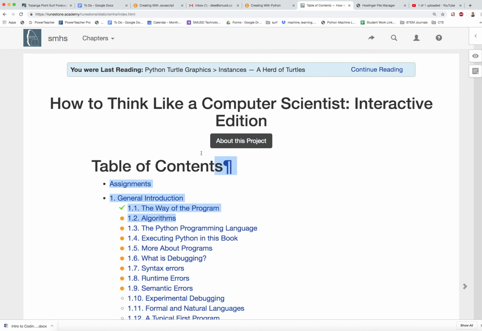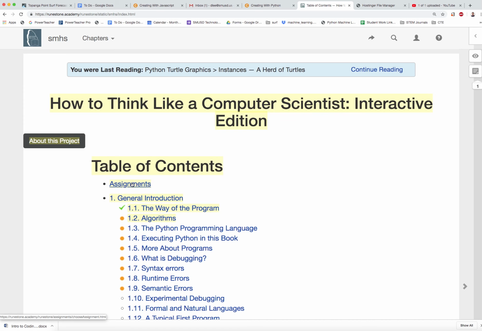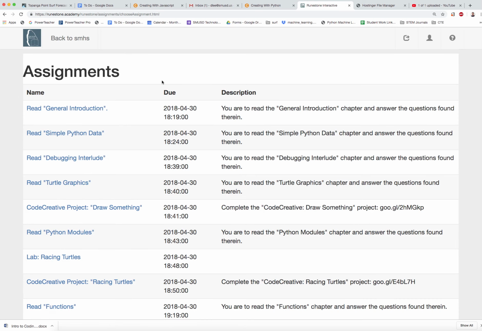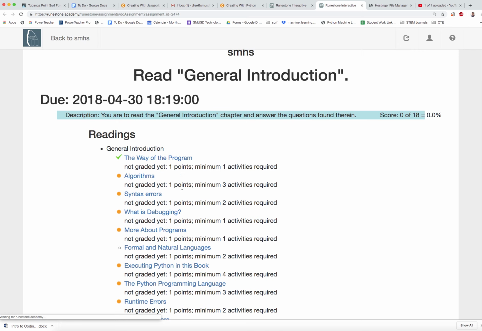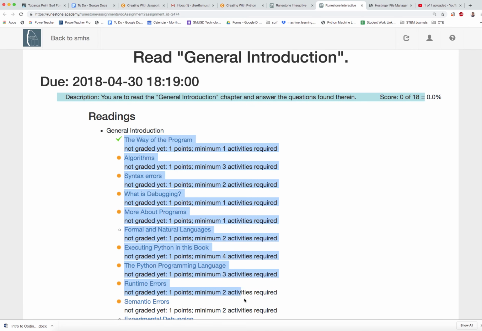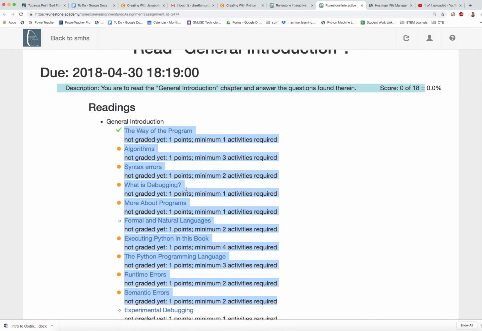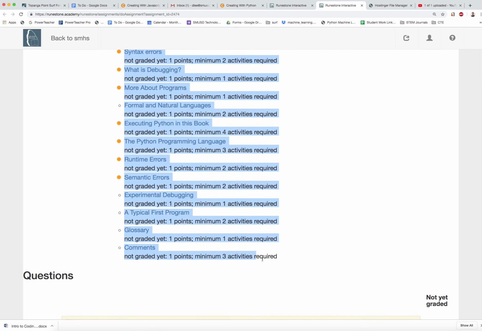But what I want you to do is follow a certain order, and the order that I want you to follow is right here under assignments. So you see this little link here. We're going to click on that, and the first assignment is to read General Introduction. If I click on that, it tells you which sections of the book I want you to read, and you're going to go through these one at a time and read through them.